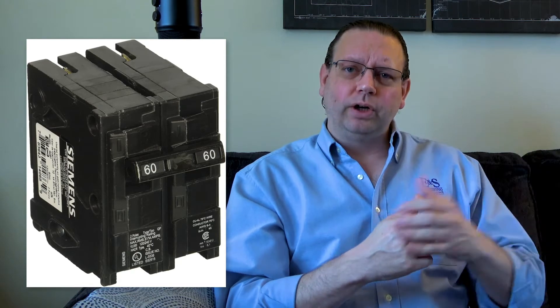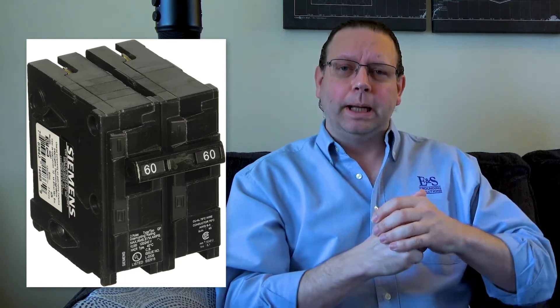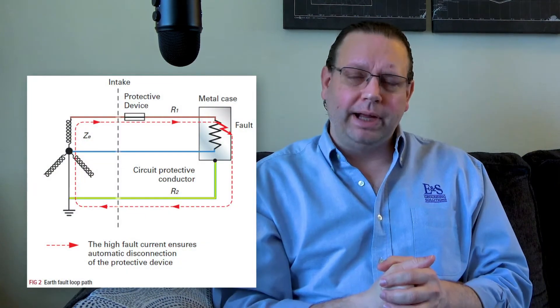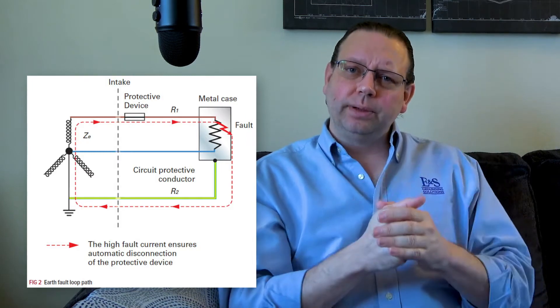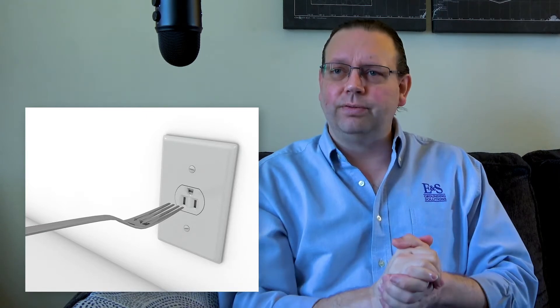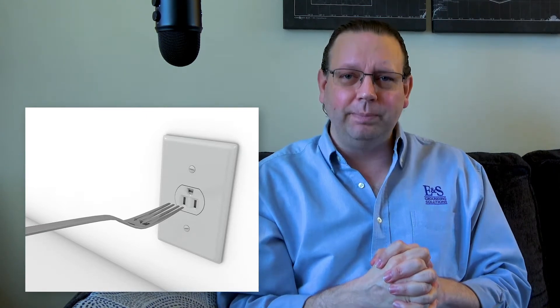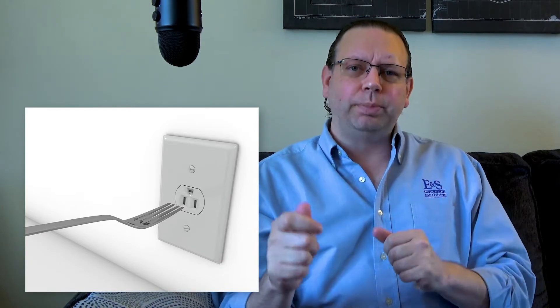In the case of a circuit breaker, it's looking for a short term, very short term, maximum amount of current. In the case of a GFCI, it's looking for a very minimum amount of current. In the case of a circuit breaker, we have an accidental electrical fault. Say your kid sticks a fork in the outlet, it causes a spark. Don't let your kid stick forks in outlets, by the way. It's a very bad thing to do. But let's say they do and you get that spark and the lights go out. The circuit breaker has been tripped. And all of this happens faster than you can blink your eye. In something like a 120th of a second it occurs.